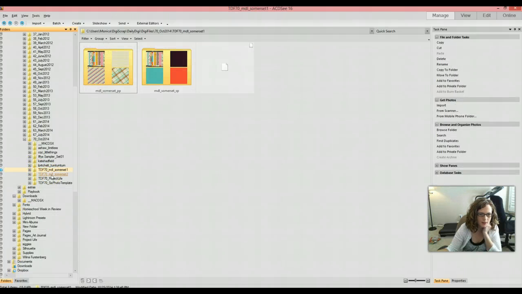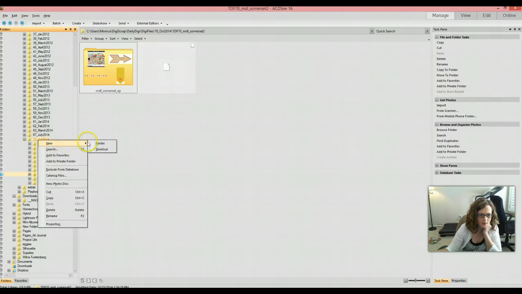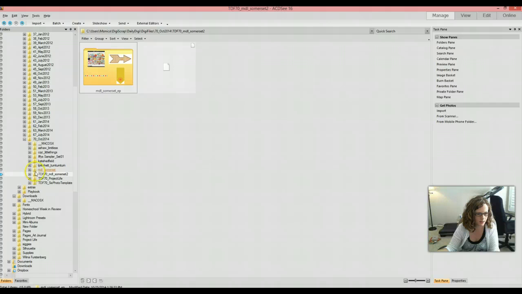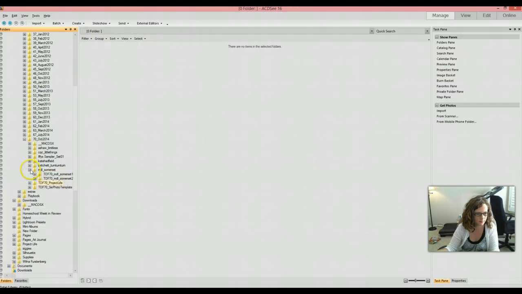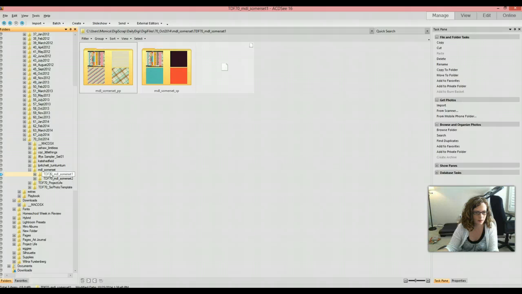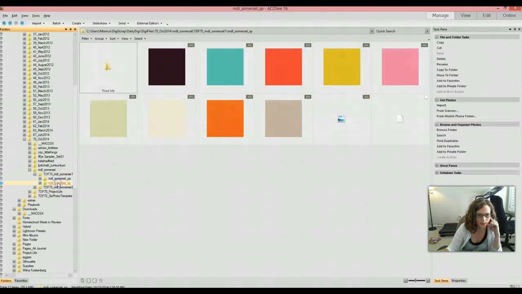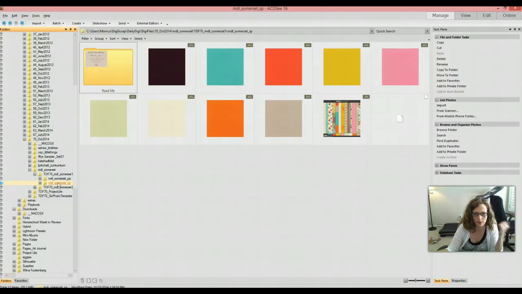Perfect. Okay. Next, I've got My DeLeon's Kit Somerset, and it's in 2 folders already. Looks like one for papers, one for elements. So I'm going to come up, create a new folder for her contribution. Move these inside, and I can start organizing. Okay. There are 2 folders. She has them separate. Separate folder for patterned papers and solid colored papers. I like to have all of my papers together.